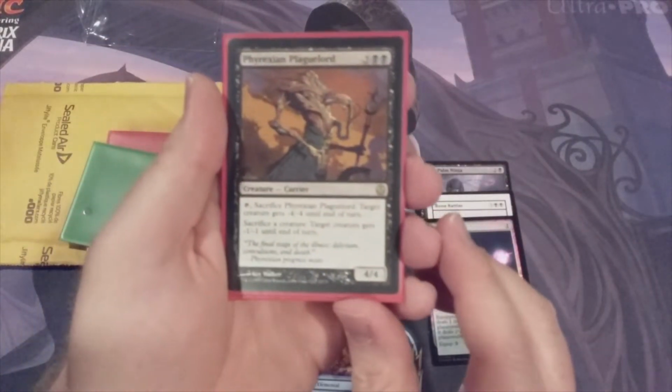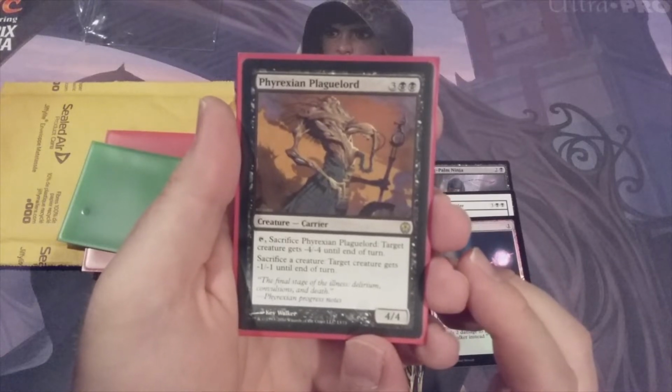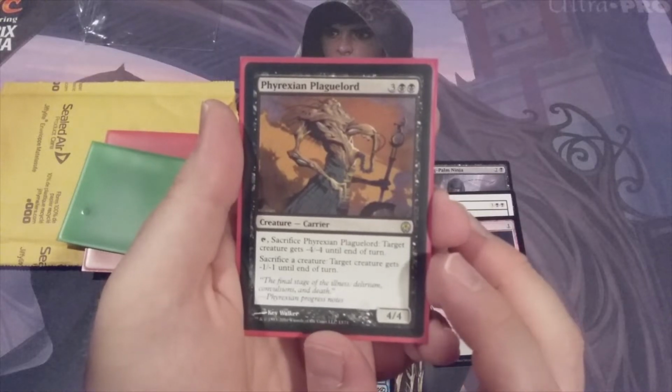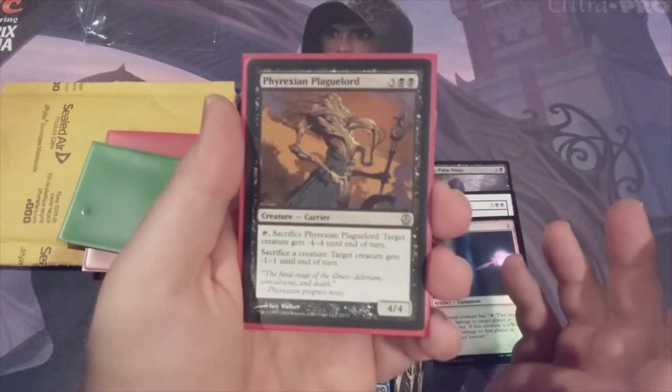And then our first rare is the Phyrexian Plague Lord. This dude is a beast because it gives us that free sacrifice effect. It's a 4/4 that we can tap and sacrifice him to give target creature -4/-4 till end of turn. But that's not what we're ever going to do with this carrier.